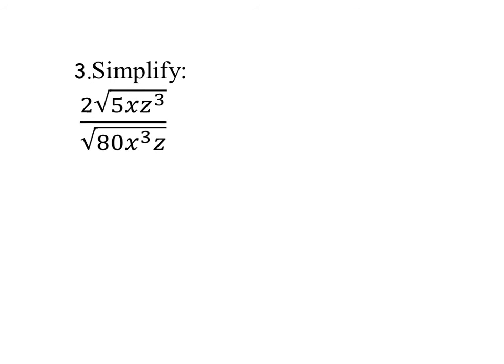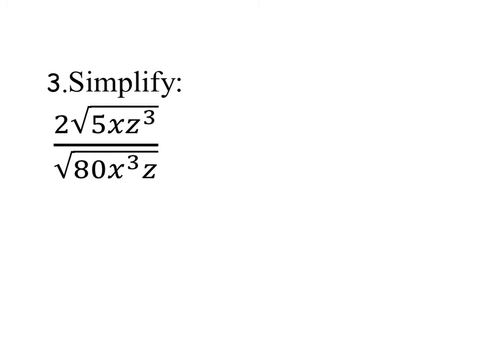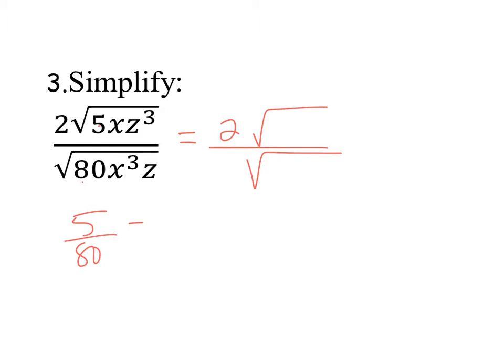All right. Dividing radicals. As long as they're the same type of radical, and these are, they're both square roots, you can just divide the insides. So 2 is just going to chill on the outside, and I'll rewrite my radicals because you can see that 5 is smaller than 80. So when you divide 5 by 80 in your calculator, you can use alpha y equals to do this. It reduces to 1 over 16, I believe. And that's what would go in here, 1 over 16.